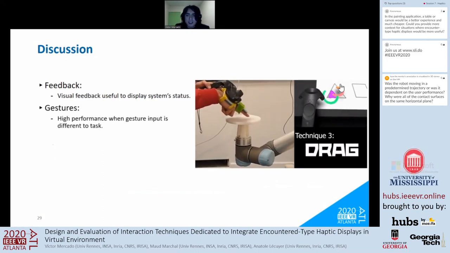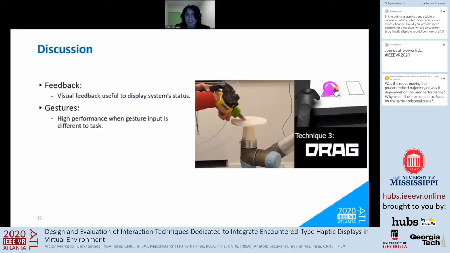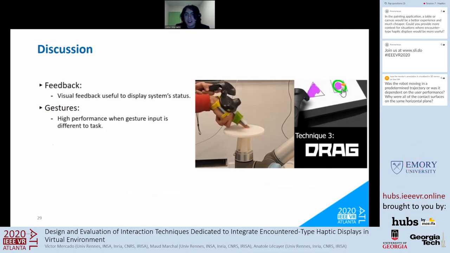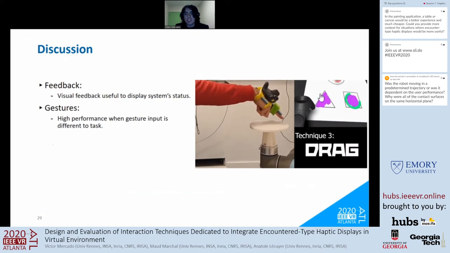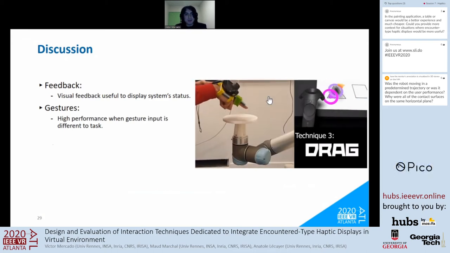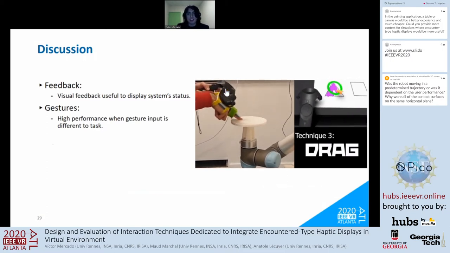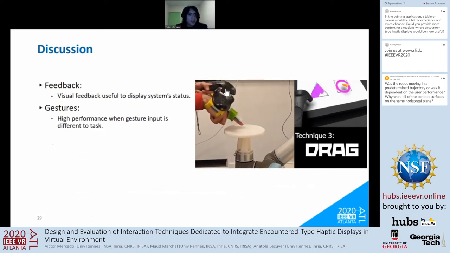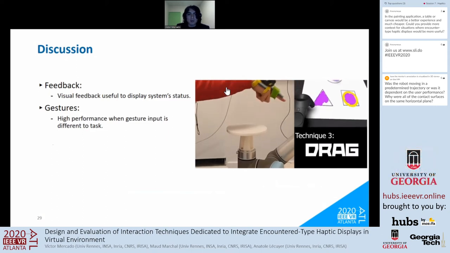And here we can see a more complicated visual feedback, because here, for instance, this is just for telling the user, this is the auxiliary contact area. This is when the contact area is actually rendering, but this also means the displacement of the robot, as you can see. So all this visual feedback should help the users to understand better what was going on with the system, because we cannot increase, for instance, the speed of the robot, because that will be just playing with the safety of the user, and we don't want that as well.